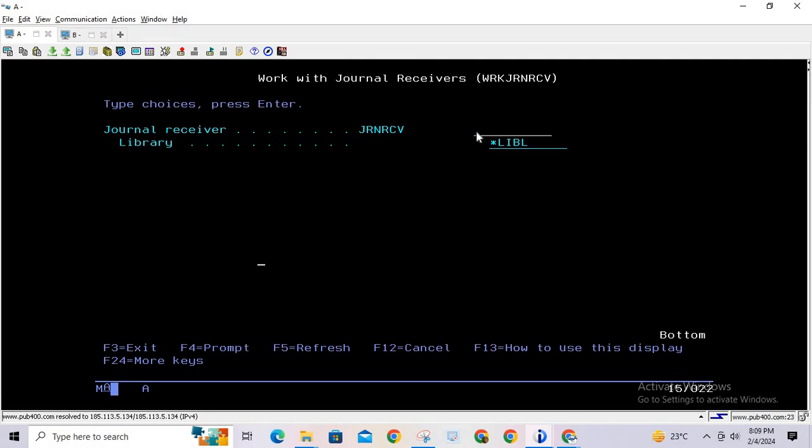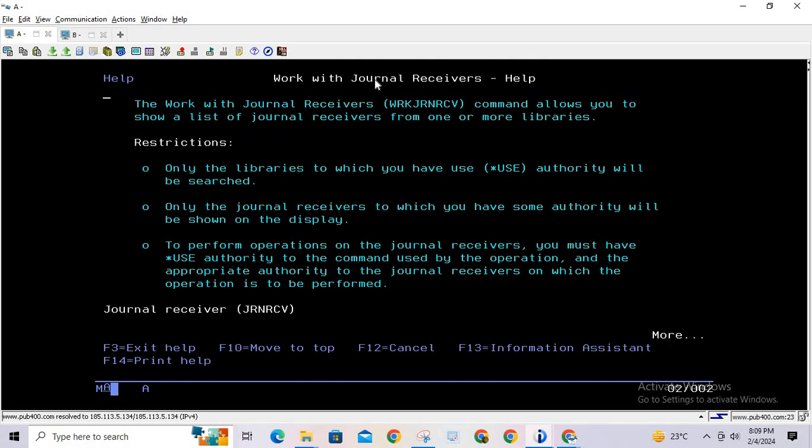But let's say you are using this command for the first time. In that case, just place your cursor on this white text and press F1, and it will provide you all the information related to this command. I always show this process because it is very important. Whenever you are learning any command, just make sure that you press F1 to check the help screen, because here you will find all the information.